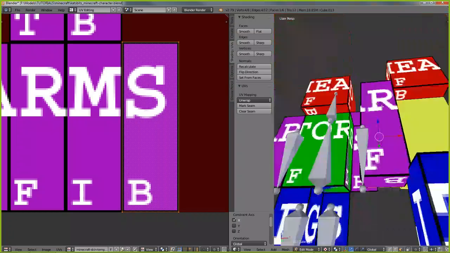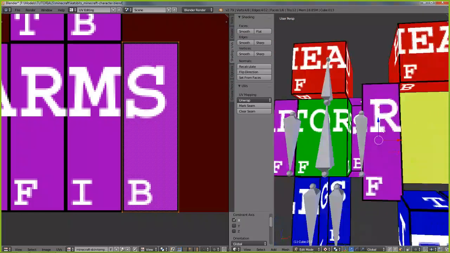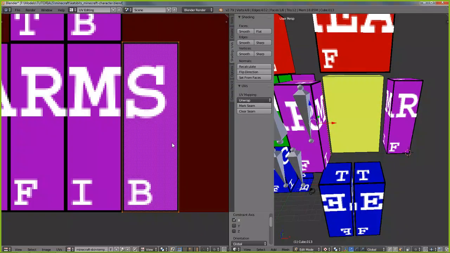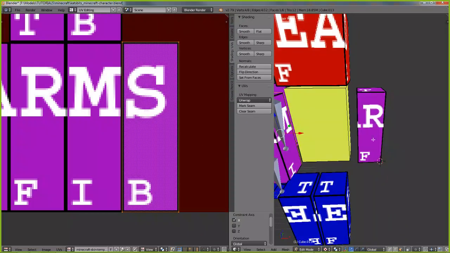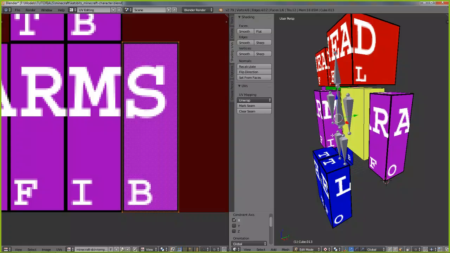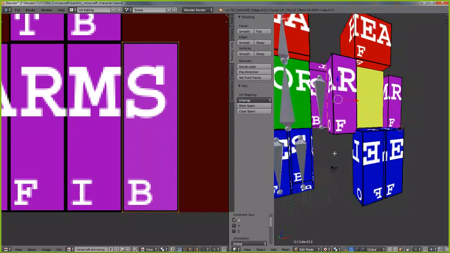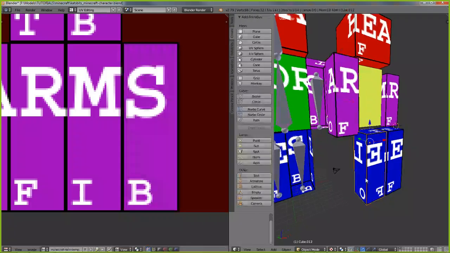We might get away with not doing the top or the bottom, but we'll see. Need to do the leg.